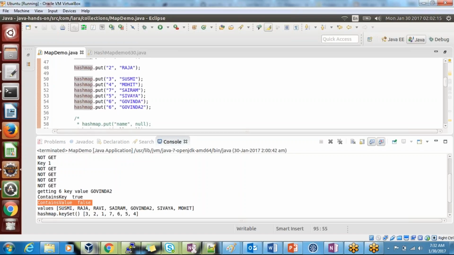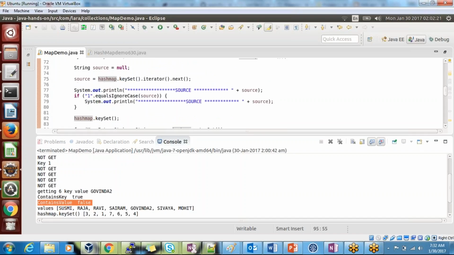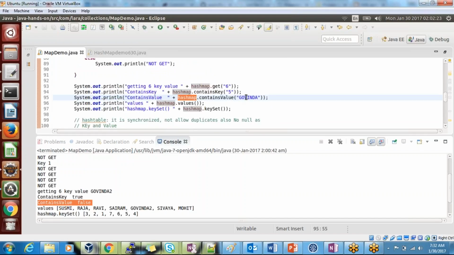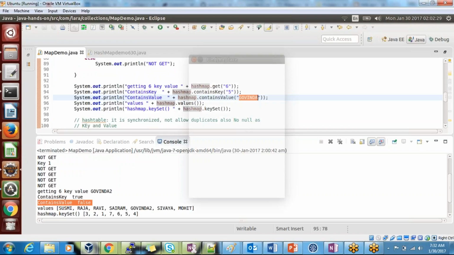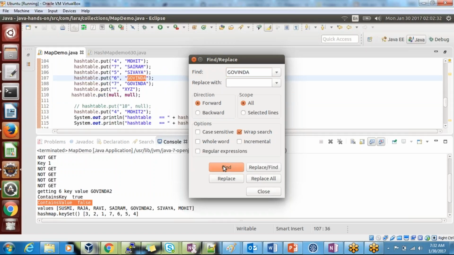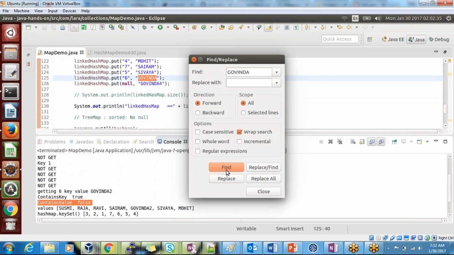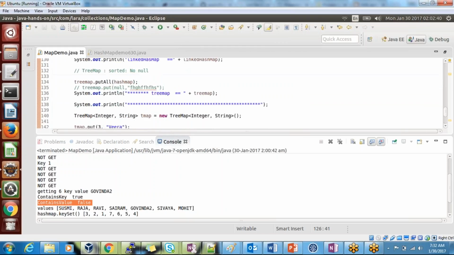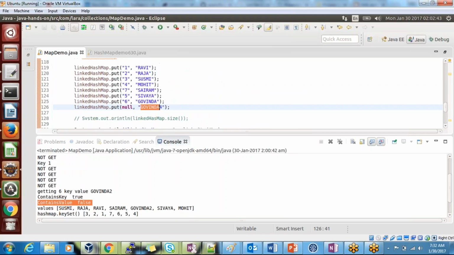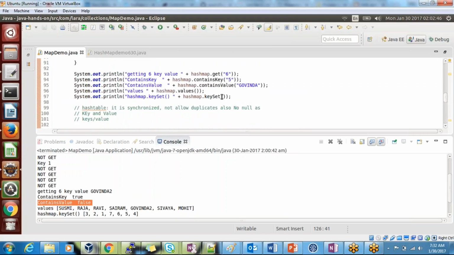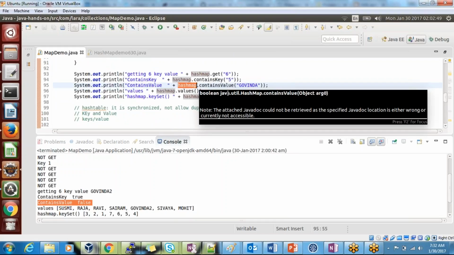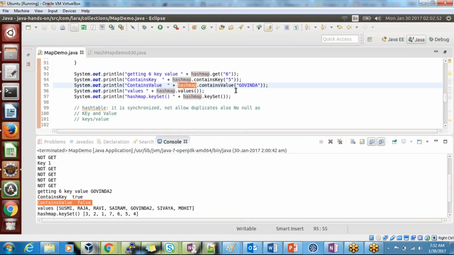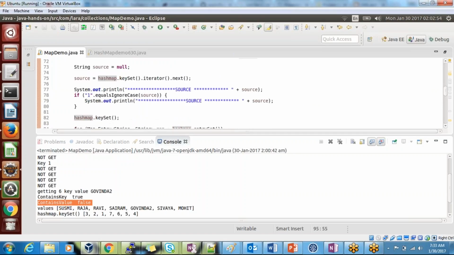Govinda here. Why is it not comparing? It's there. Hash map contains value Govinda.